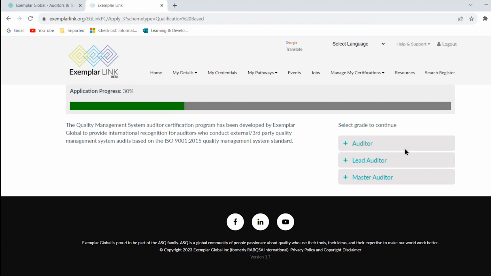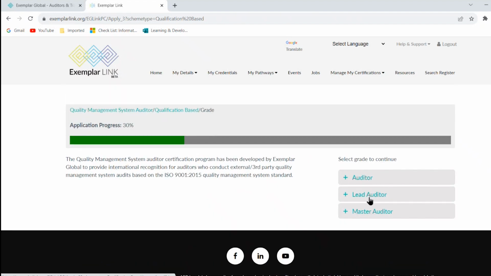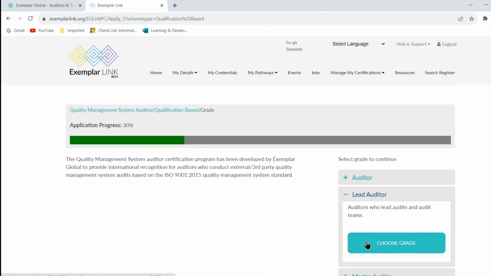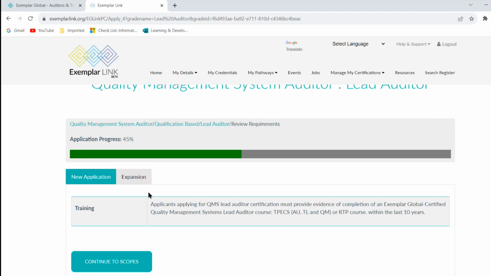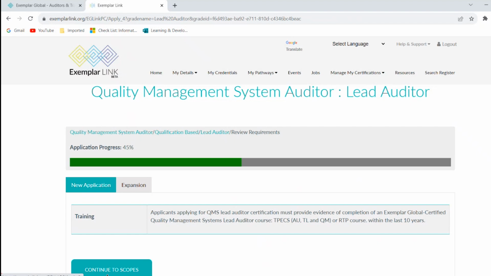Here you will select your grade of certification. Today I'm using the lead auditor grade as my example. So click on the lead auditor grade. Select the tab Choose Grade, click on the tab New Application and click on the tab Continue to Scopes.